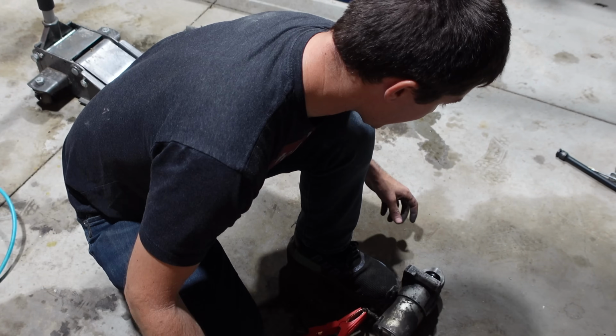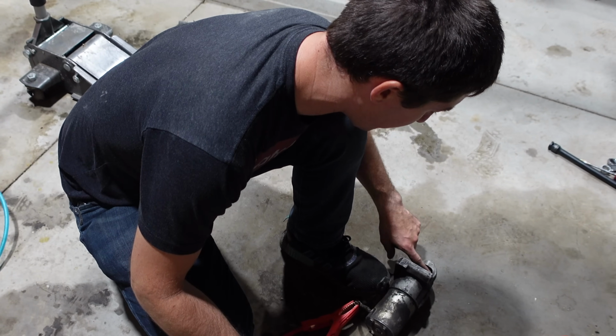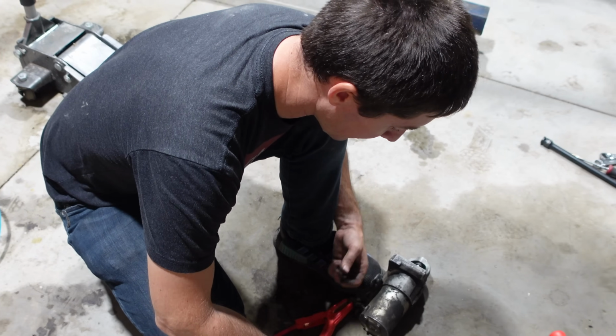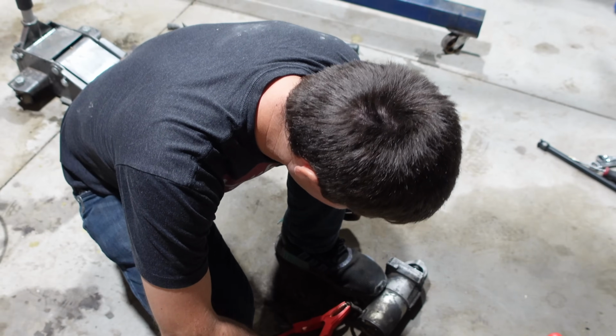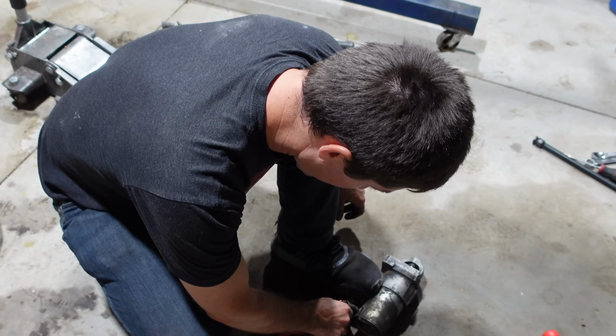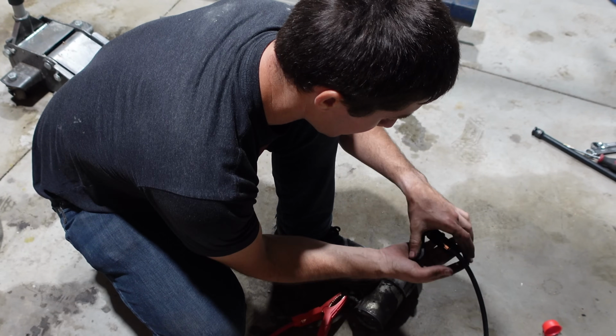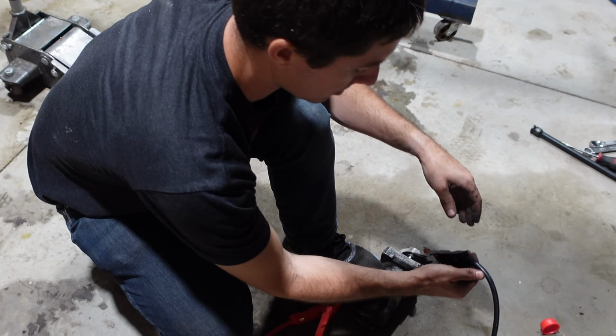All right, guys, we were just getting clicking out of the starter, so of course we pulled it back out. I tried tapping it a couple times with the hammer, nothing was happening there. And for some reason, we are not getting the starter to engage at all here. So there must be something going on with the starter, so I put the jump pack in override, and we're gonna give it a little bump here and see if the motor runs. Here we go.